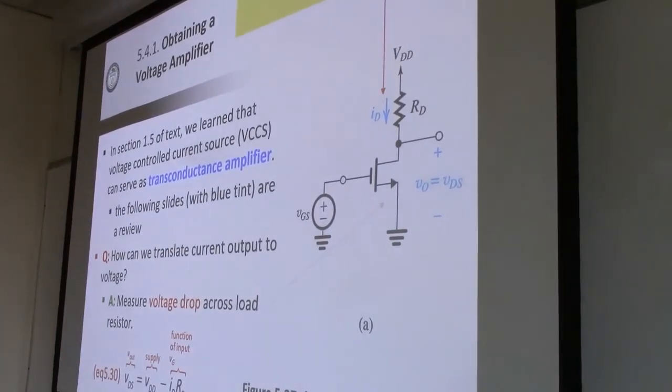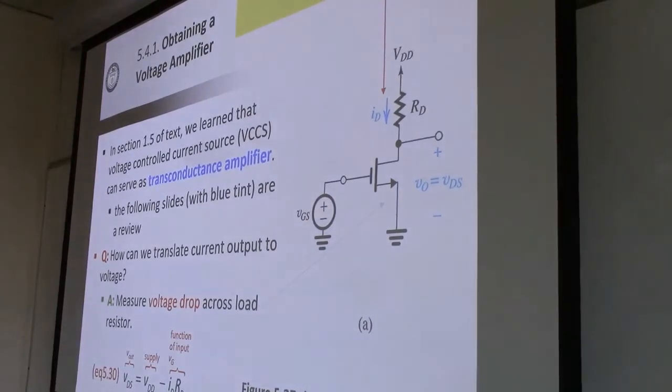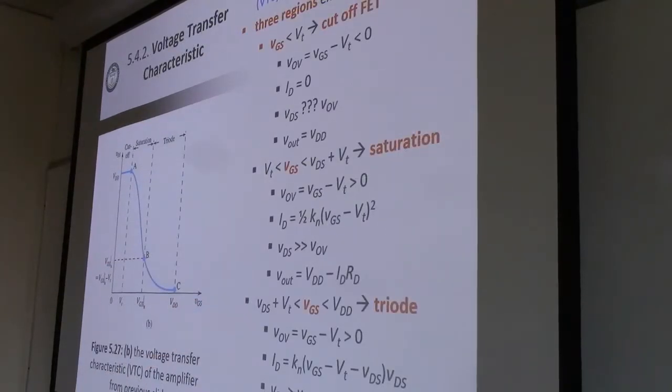All right, so what does that VI relationship look like? Let's say I were to graph VGS versus VDS. What would that relationship look like? On the x-axis is the quote-unquote input, the value we're trying to amplify, and on the y-axis is the output, the amplified value. What would be the best? The best would be if it looked exactly like this.